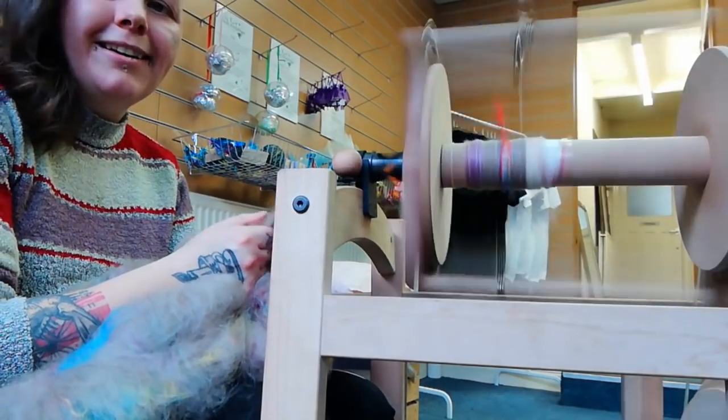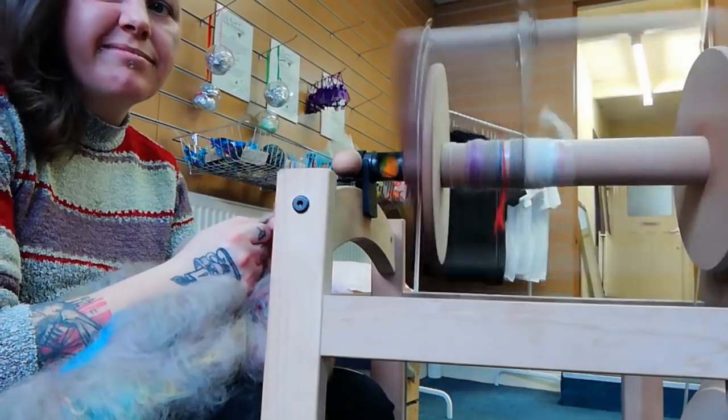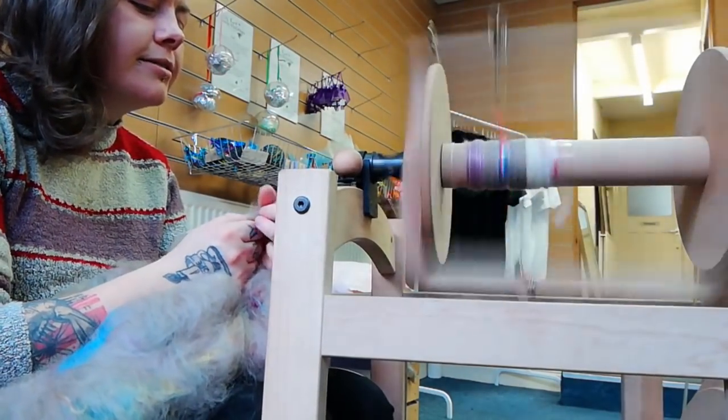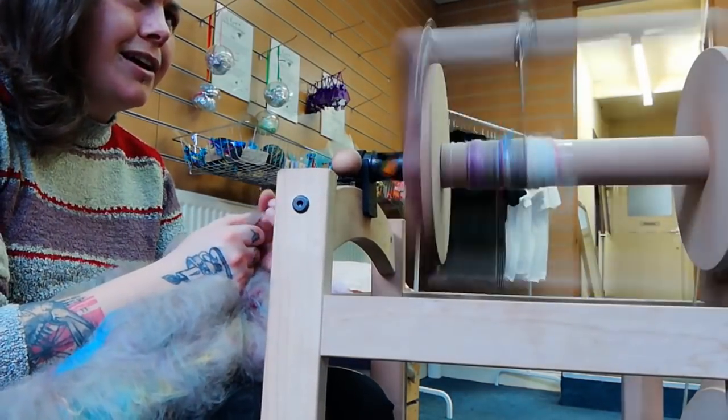rather than, maybe it's just me, my default setting is insane, so I'll card it all one way and then spin it from the side of it.